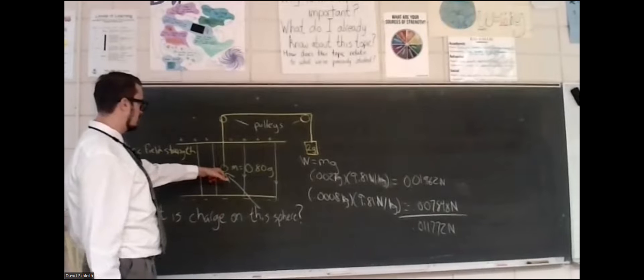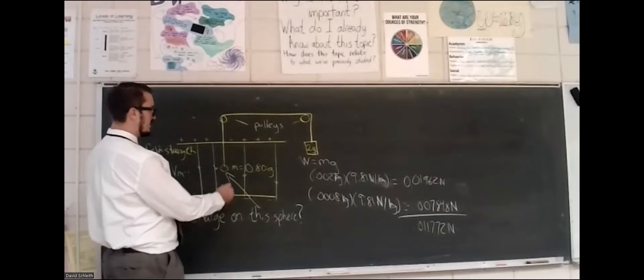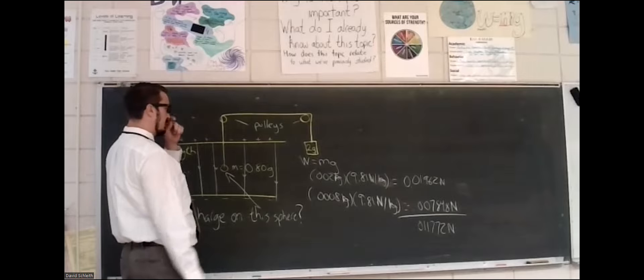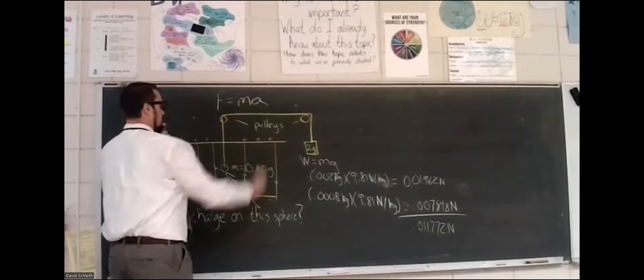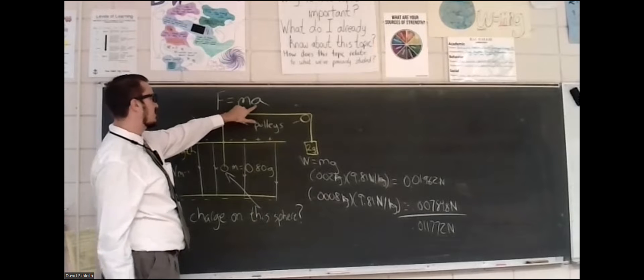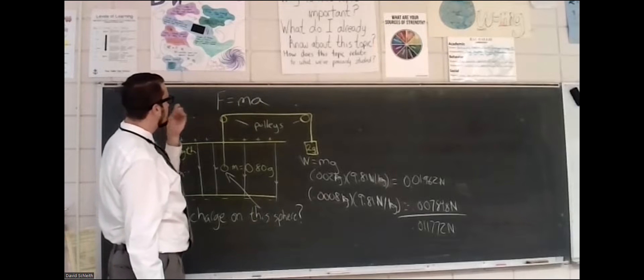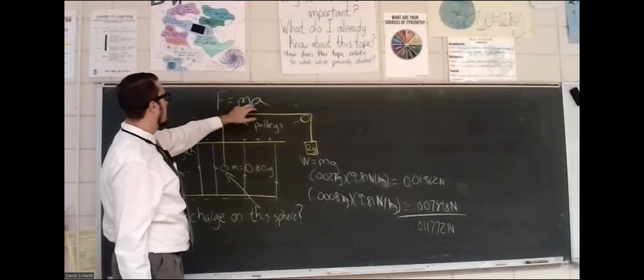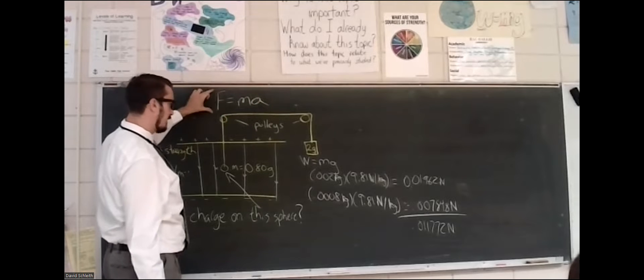And so that must be the force that the electric field is providing. It has to be the difference in force. Otherwise, there would be an acceleration in that direction as per the very famous F equals ma. Where there is a resultant force, there is acceleration. Now, if we're in equilibrium, we could be moving at constant velocity. But in any case, the forces are balanced there. The acceleration is zero, so the forces have to be balanced.